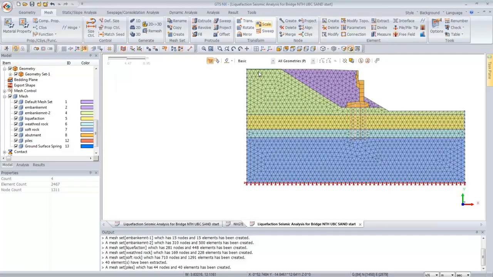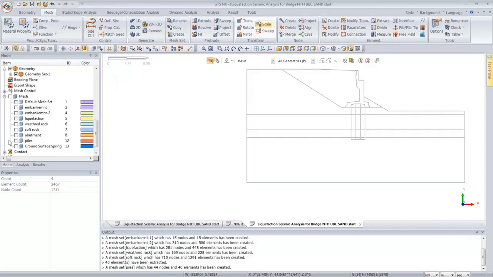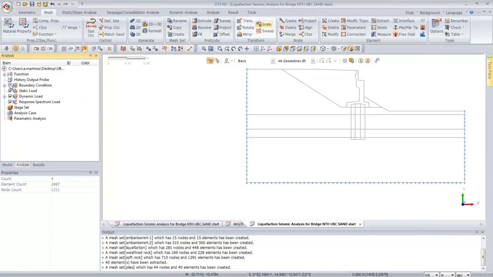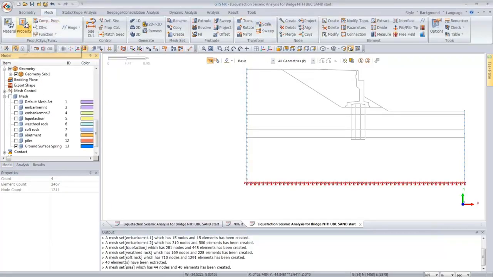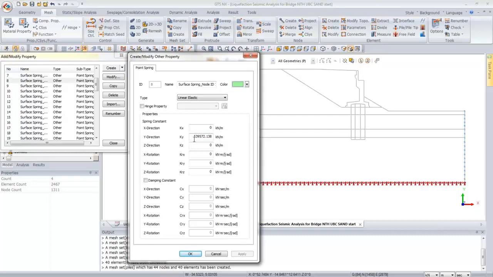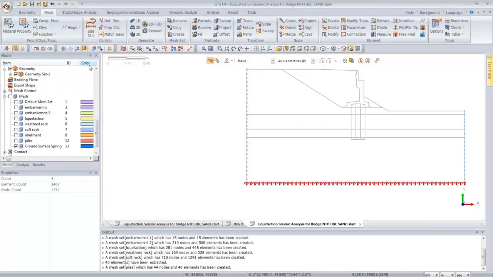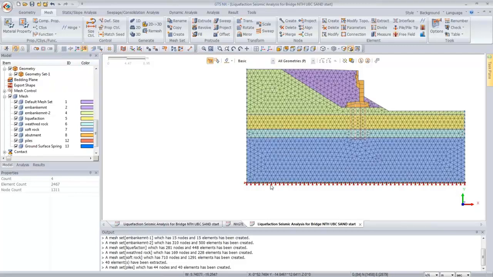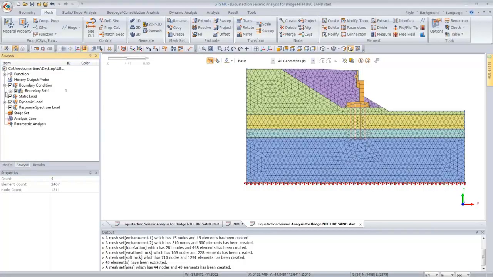So once we do that, if I deactivate and only activate that, you can see the elements that have been created along the boundaries, as well as if I now go to the analysis tab and turn off the other fixed boundary condition, there's also those elements at the bottom. And those, if we go now to properties, you can inspect one by one here under modify. But basically the program, based on local materials for each different layer, has created different spring stiffnesses in the different directions, as well as created this fixed boundary condition, which we can see here.